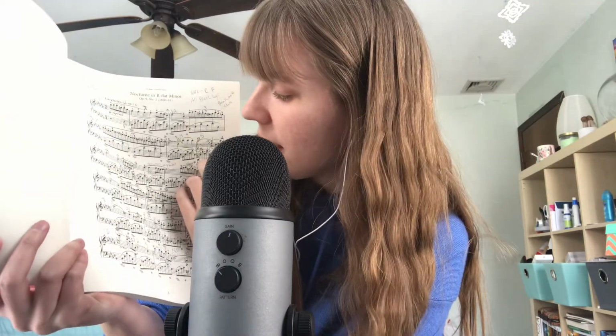There's quite a few accidentals in here, like the double flats and isomemiolas. So it's not too bad overall, but it's just tricky with the rhythm and balancing the right and the left hand, because I tend to have a heavy left hand.